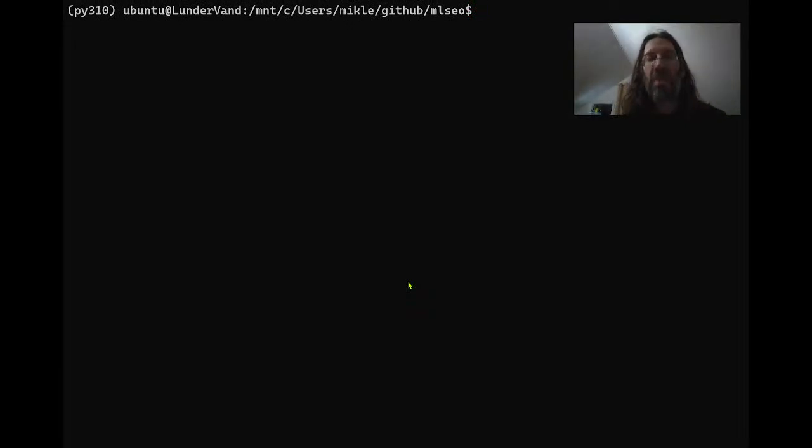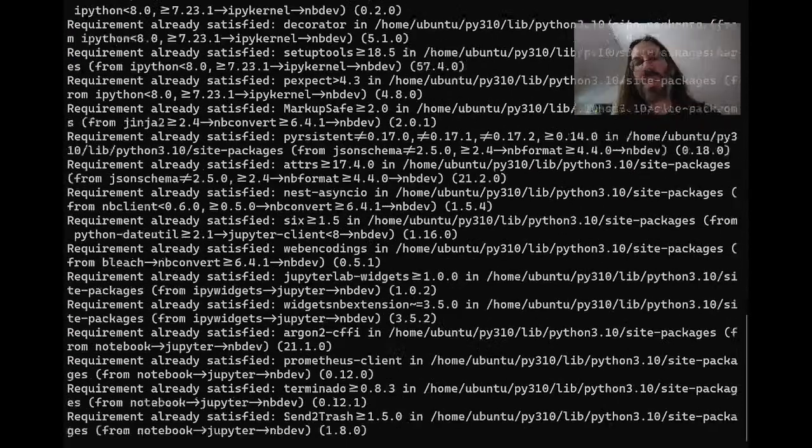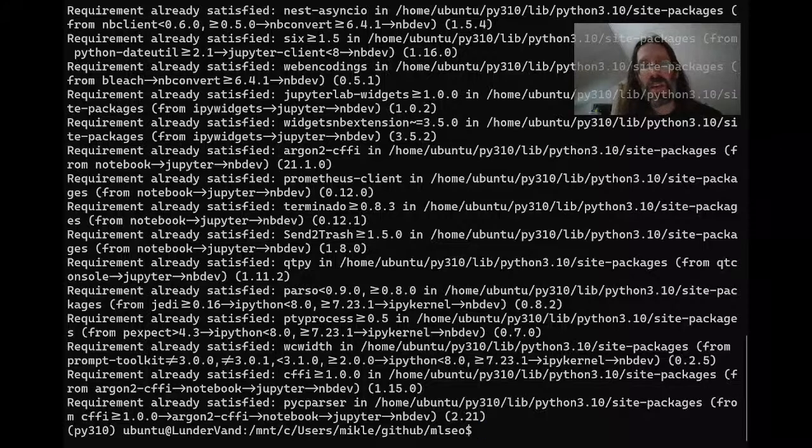So if I were to do that here, I have two sides to it really. You can see this is Python 3.10 on Ubuntu. So this is the Windows Subsystem for Linux. I have pip installed nbdev here, and I'll do a -u to make sure it updates all its components, and you'll see it spin by and say everything's already satisfied.